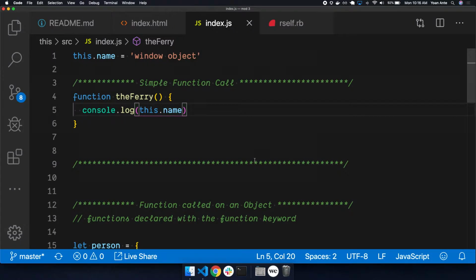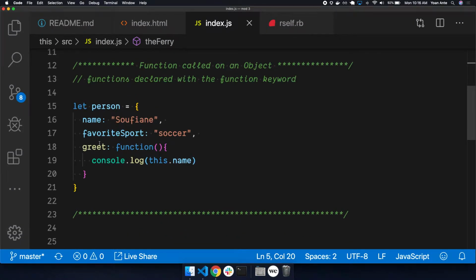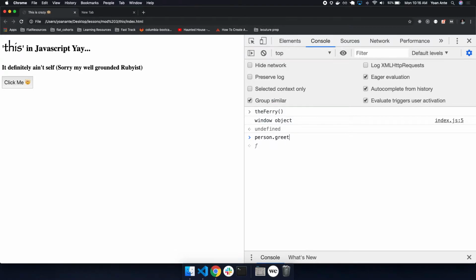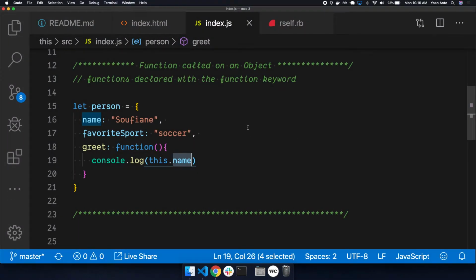But now if I call person.greet, what do we think this.name is going to be? You guys are so smart. All right. So why does that happen? Like you're referring to it in the object. I'm referring to it from within an object. Correct. So we are inside of an object when we are calling this.